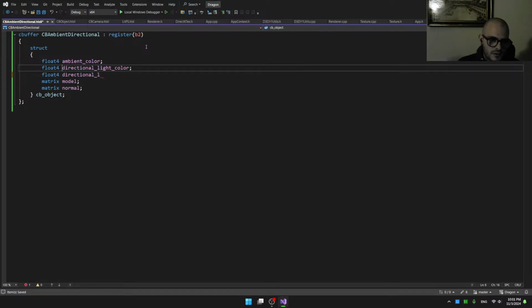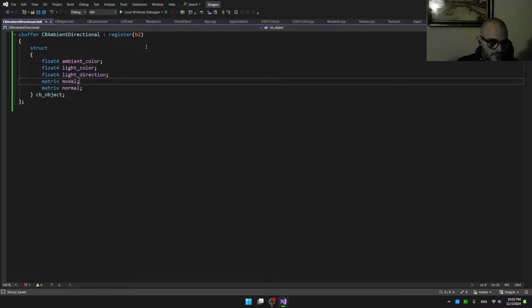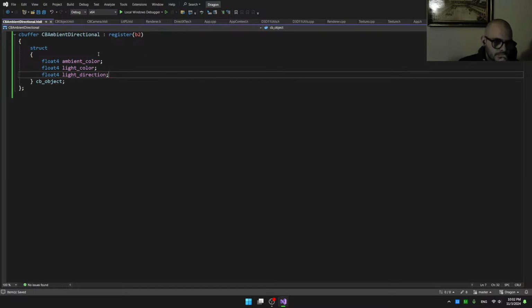So an ambient color, a light color, and a light direction, basically, where the direction is from light.